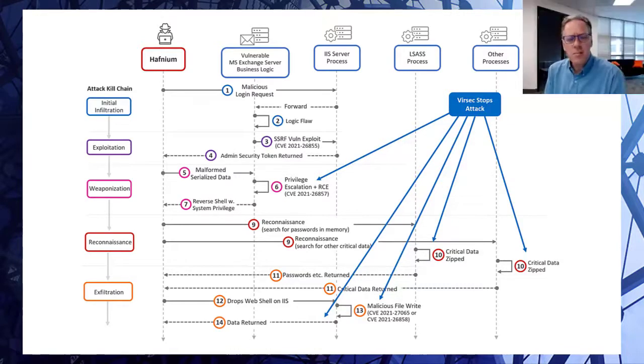So the last point I just wanted to reinforce, back to zero trust. I think zero trust has a bad reputation of being very difficult to do in practice. It sounds like a good idea, but it's mostly been viewed as an access control thing for users and devices and networks. But I think it's critical here. Everything that Virsec does, the application awareness, is automated, right? There's no tuning or tweaking or manual intervention. And that seems like the only way we're going to make this work at scale.